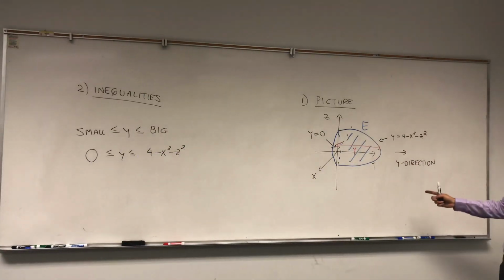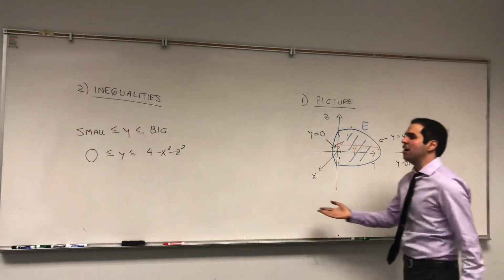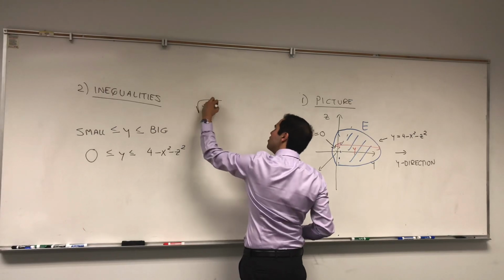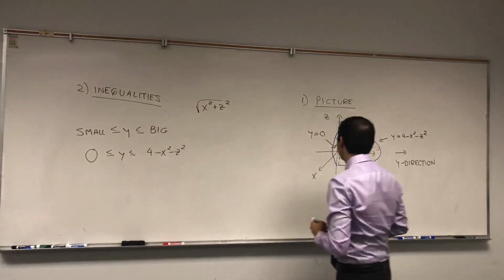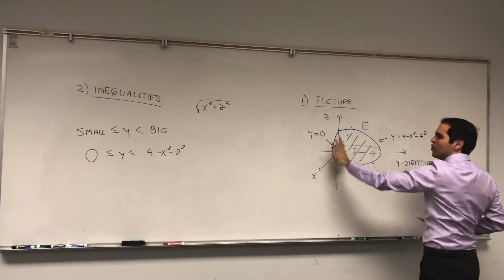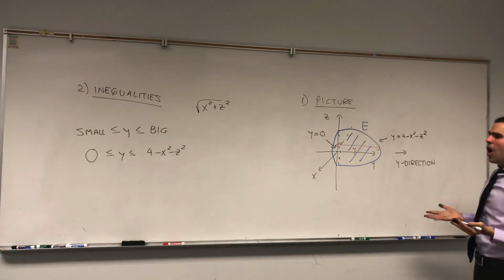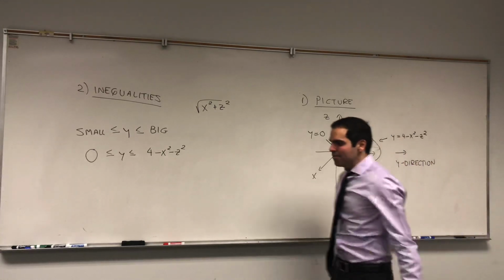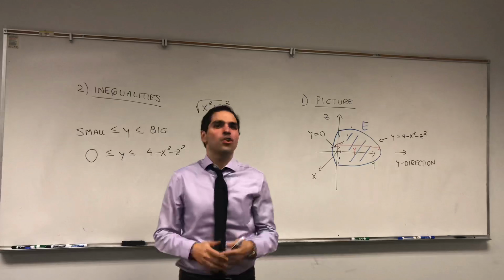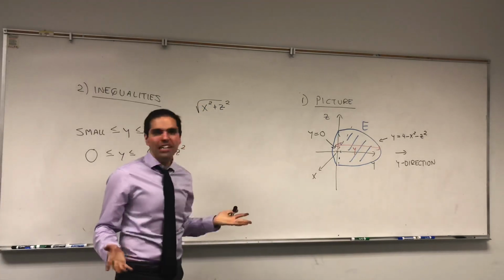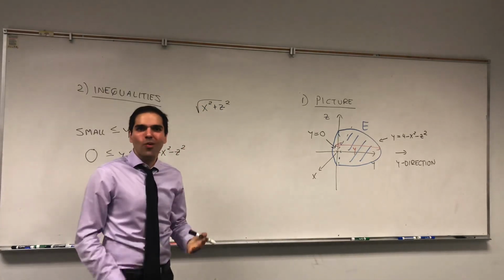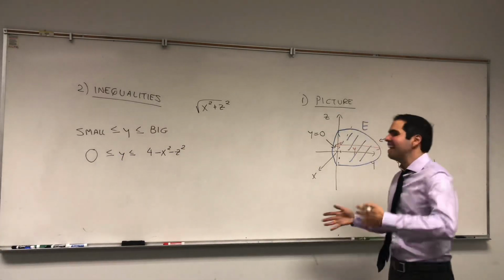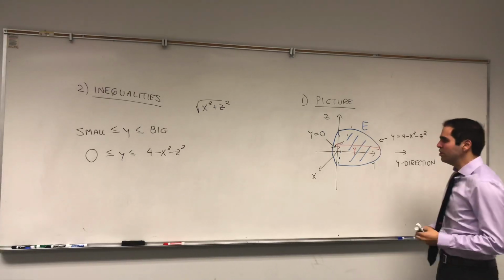The second thing is, well, notice, we have minus x squared minus z squared. We have square root of x squared plus z squared in our function, and we have this circular thing going on. So that's a good motivation to use polar coordinates. Except it's just a terminology. Because we're in 3 dimensions, it's not quite polar coordinates. It's called cylindrical coordinates, which again is just the same thing you've been usually doing.